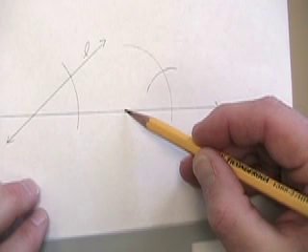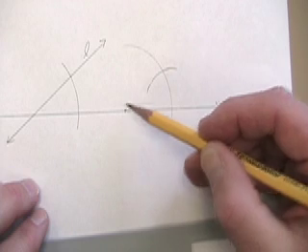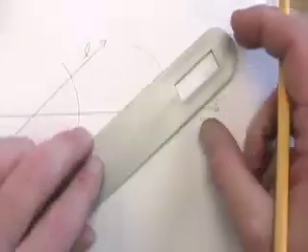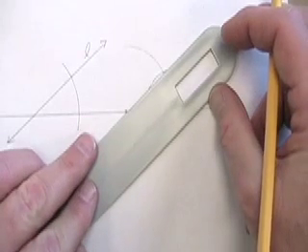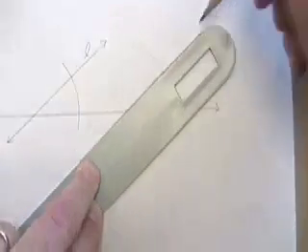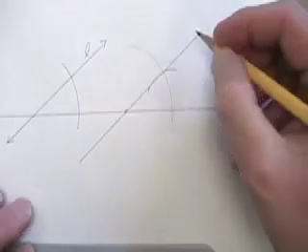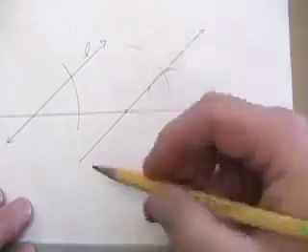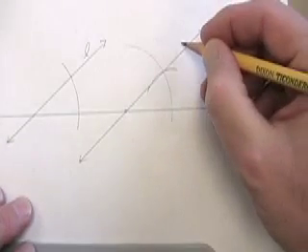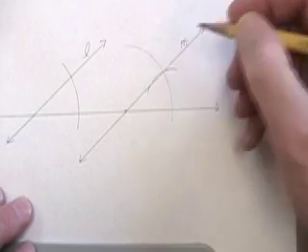Now I'm going to take my straight edge and draw a line from this point, which will become the vertex of this new angle, to this point where the two arcs intersect. So I'm carefully doing that. Since this is supposed to be a parallel line, I'm going to draw arrows on both ends. And now I'll call that line M just to give it a label.